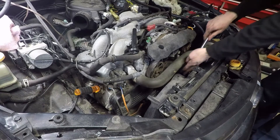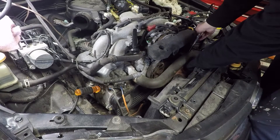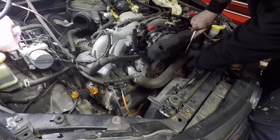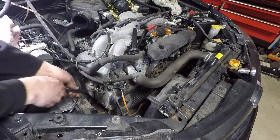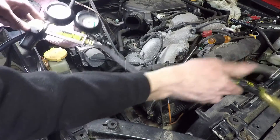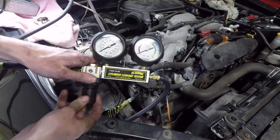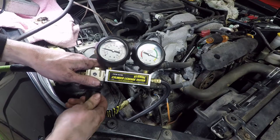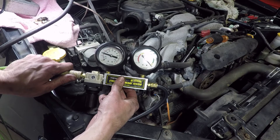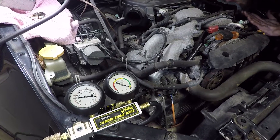I'm using a long screwdriver to place the cylinder at top dead center on the compression stroke. If you end up at the top of the intake stroke you will know as soon as you hook up the compressed air — at that point you'll just need to turn the crank another 360 degrees. Once you have it at top dead center, thread the gauge into the cylinder and make sure the knob is turned to close. Then hook up the air hose from the compressor and open the knob until the gauge reads 0%. Go ahead and walk around the car and check for leaks. Listen at the tailpipe — air escaping from there means the exhaust valves are leaking.